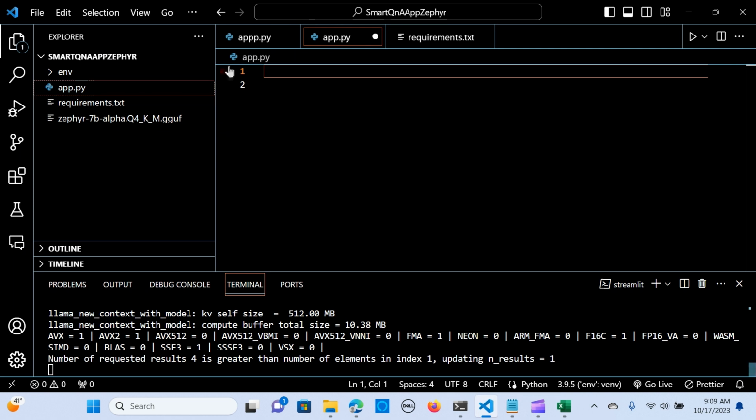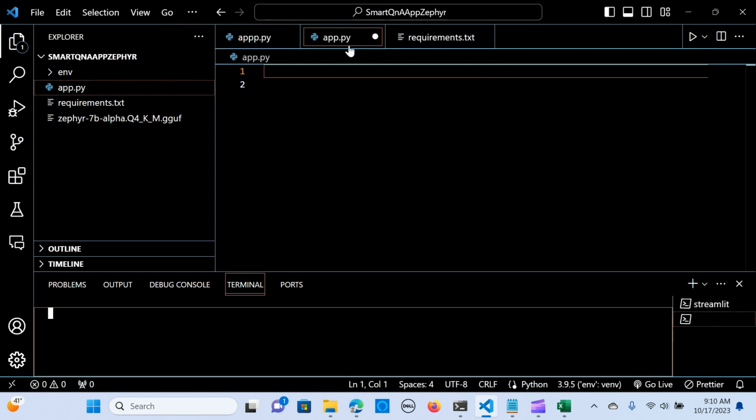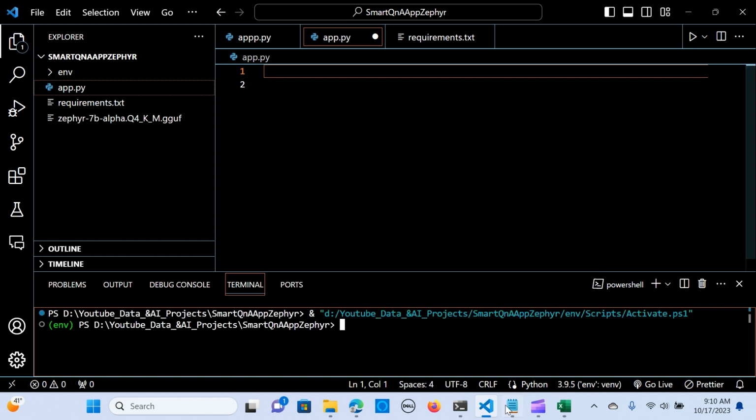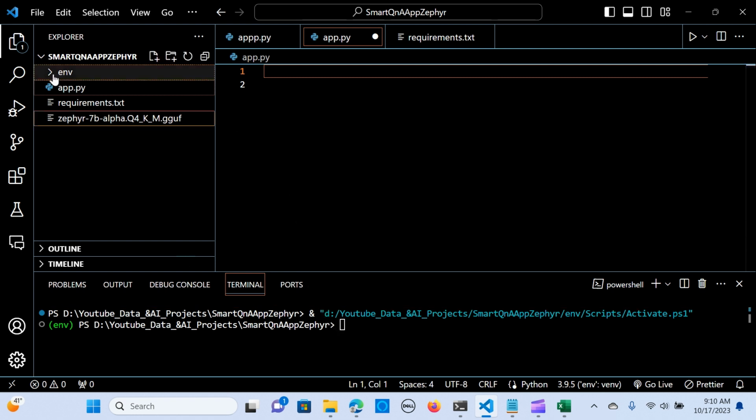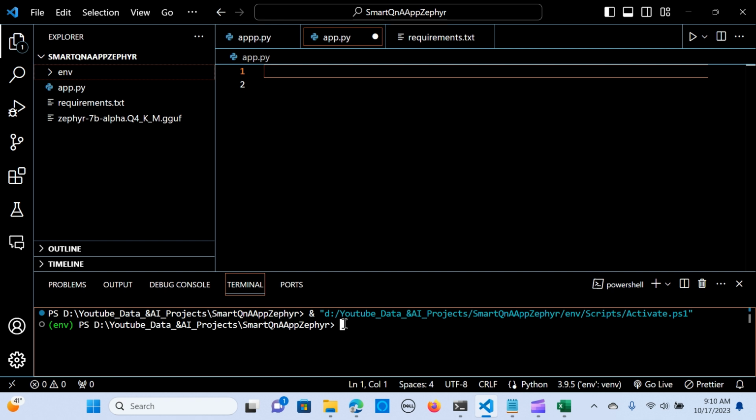I'm just going to start a new terminal and close this one. All right, so before you start, if you want to create an environment like this, you can just go to your terminal and hit pip install as our requirement.